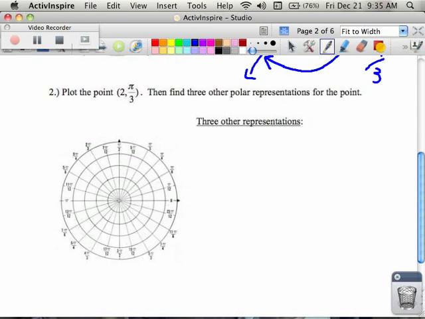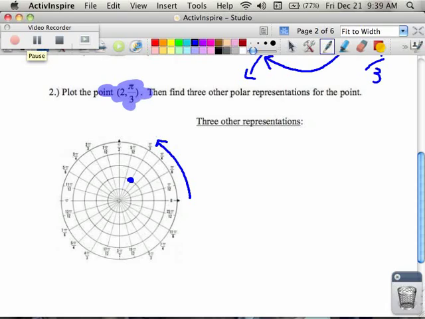So here in this next example, what you'll see is they talk about this 2 comma pi over 3 coordinate. So pi over 3 is right here. And if I walk out 2 units from the pole, 1, 2, this is the location of where I want to end up. And what I want you to figure out, and then I'll come back and show you the ones that I found, is I want you to find 3 other ways to write down that highlighted blue coordinate. When you're done, compare with a neighbor.